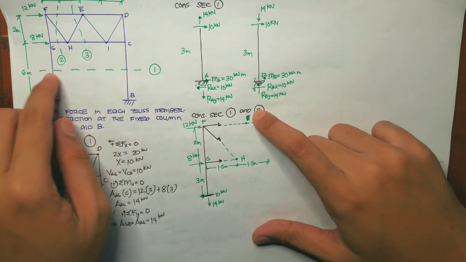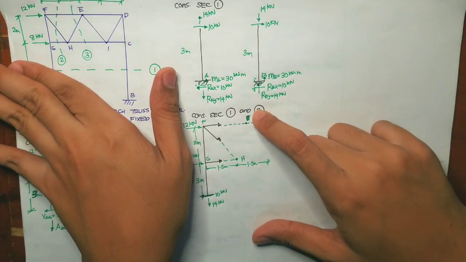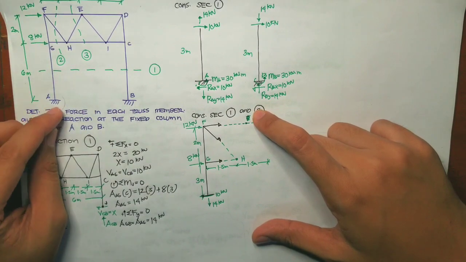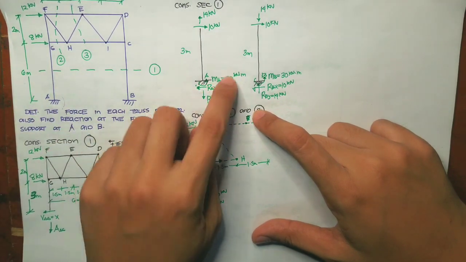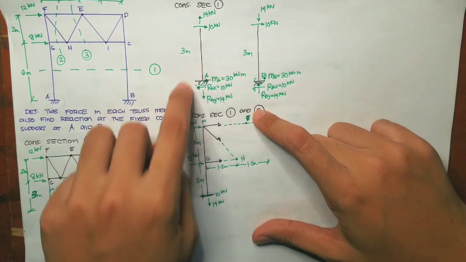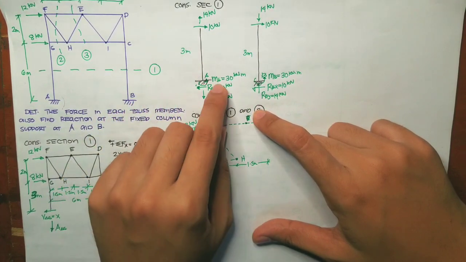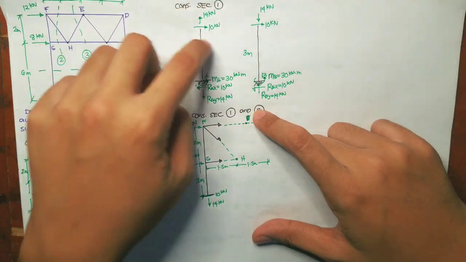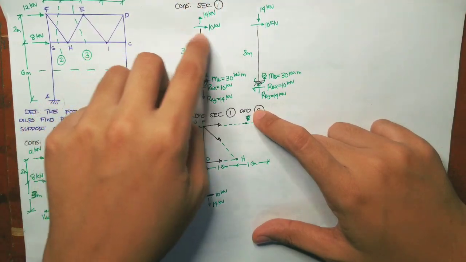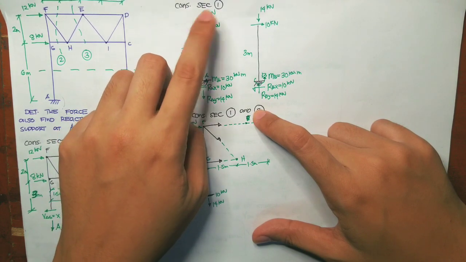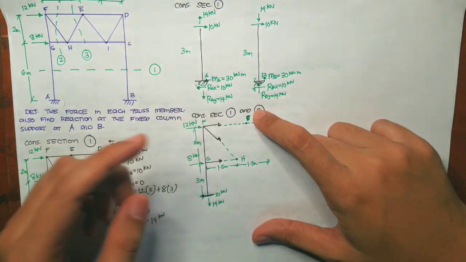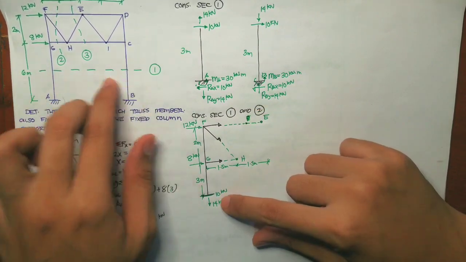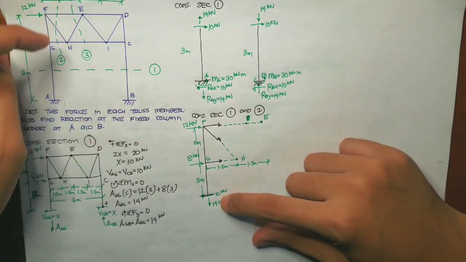Di ba nag-section tayo dito kanina? Ang ginawa ko, kinonsider ko rin yung cutted portion na yun. But pwede rin naman na section 2 lang yung consider natin. Kaso ang mangyayari, yung i-consider mo are the reactions dun sa support A, which is mas marami since meron kang moment. But then again, ito naman mga values na to is nanggaling lang din dito, sa shearing force sa column and din sa actual force ng column na yun. So ginawa ko na lang para at least kaunti lang yung variable na i-consider natin. Kinonsider ko rin yung section 1. But then again, same lang ng answer yung lalabas.